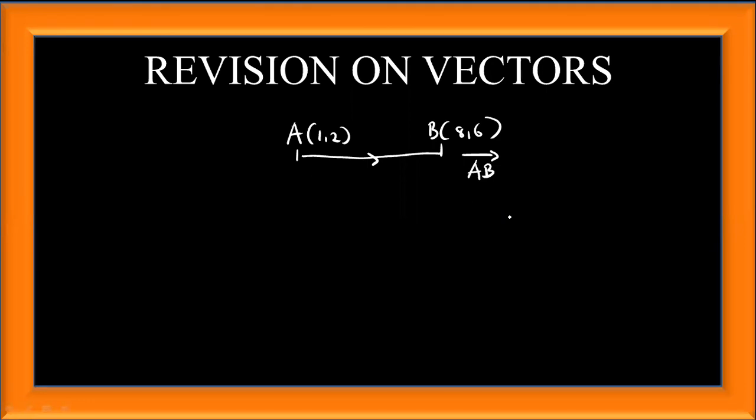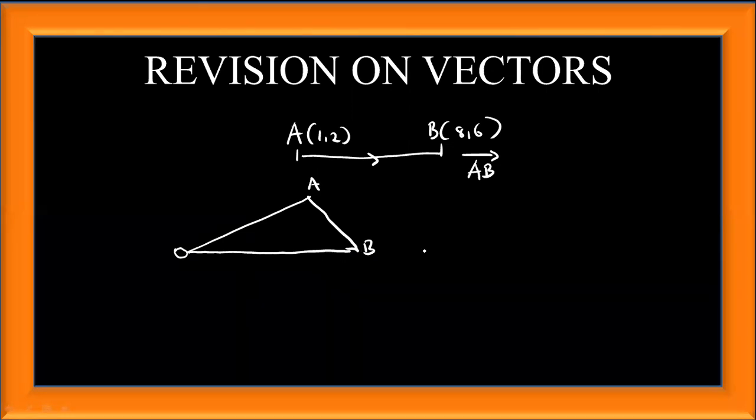Without wasting a lot of time, I want us to go to the main point because we are here for revision. I'm going to talk about displacement vectors, but I'm going to borrow the idea from vector geometry. Let us consider this triangle, where O is the origin, A is a given point, and B is another given point.